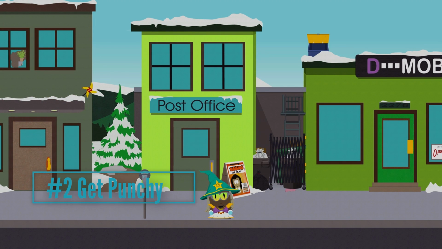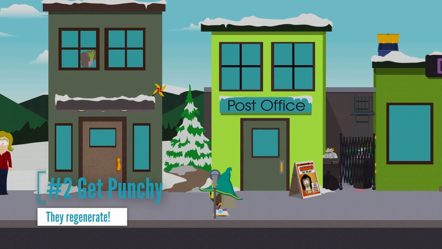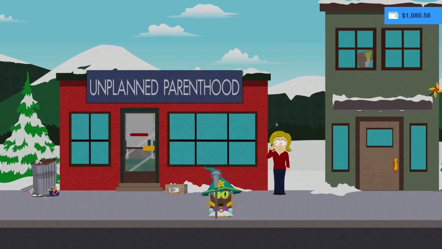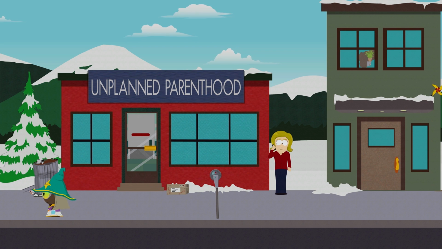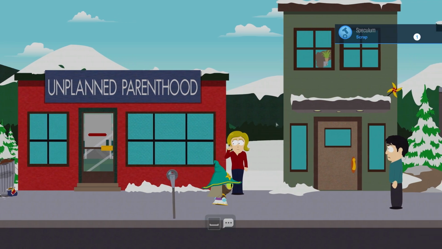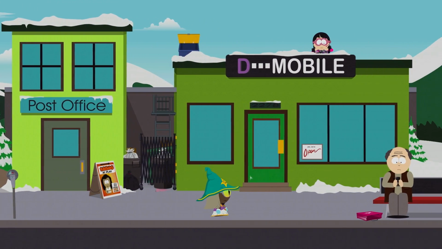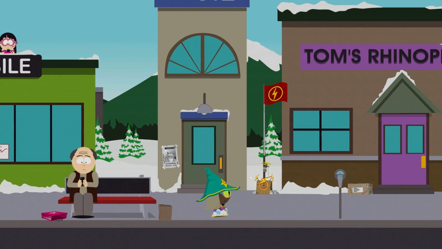Second tip is punch every mailbox and every item in the environment every time. They regenerate frequently, and especially things like the parking meters, they give you a decent amount of money, especially early game. They don't regenerate instantly, but the scrap that you get and the money that you get from punching parking meters ends up being very helpful for earning some money that you'll need for later quests in the game.